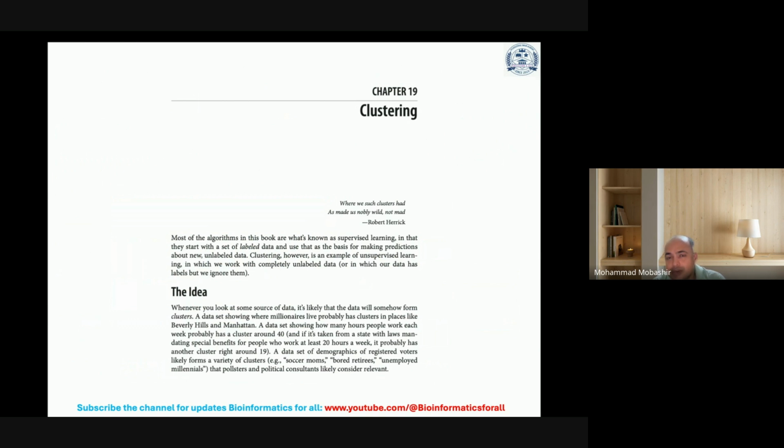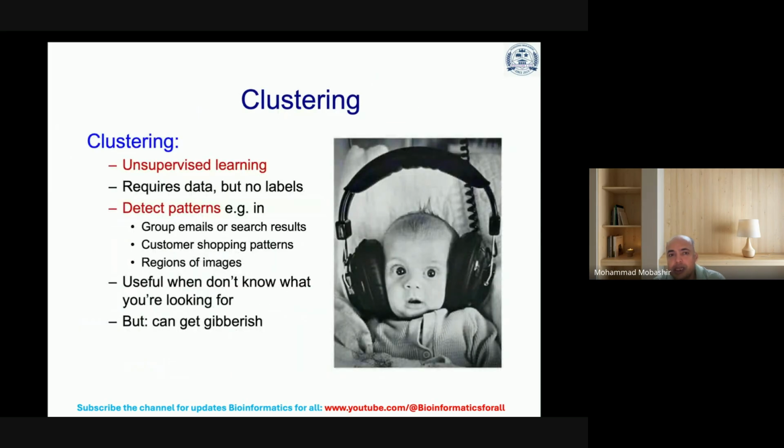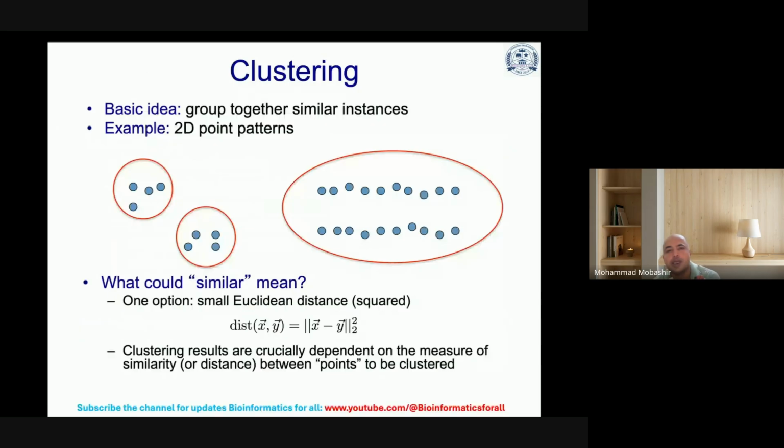From the term itself, it means to group the objects based on certain criteria. And clustering is unsupervised learning, which requires data but no labels.